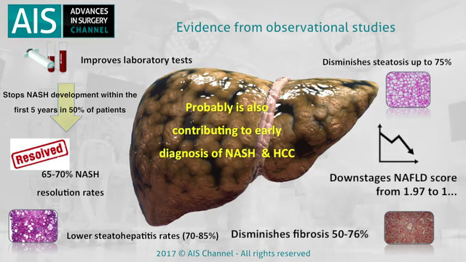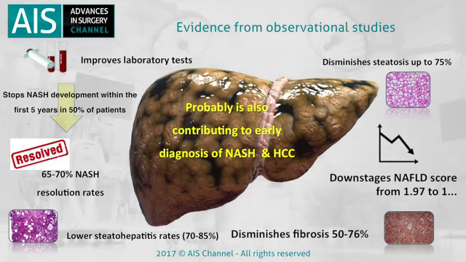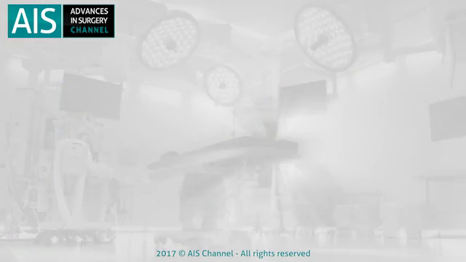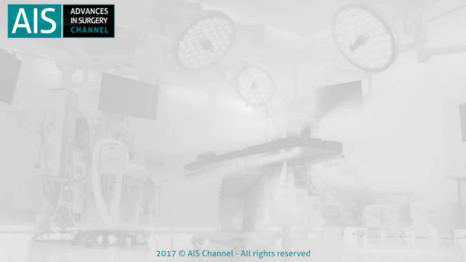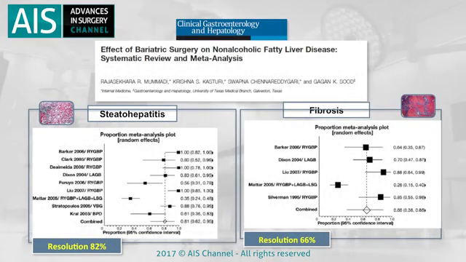Finally, it seems logical to think that BS itself is contributing to the diagnosis of both NASH and HCC in earlier stages. As mentioned before, reports in the literature about the effects of BS on fatty liver disease remain scarce and are based on data from observational studies. Very few were prospective, and none was designed or powered to assess the effectiveness of bariatric procedures on NAFLD or NASH. Hence, several reporting scores have been employed, and most results include series in which patients underwent a gastric bypass. Because information on bariatric surgery and NASH coming from prospective studies or randomized controlled trials remains scarce, it is very difficult to find both meta-analyses or systematic reviews that help to obtain strong conclusions.